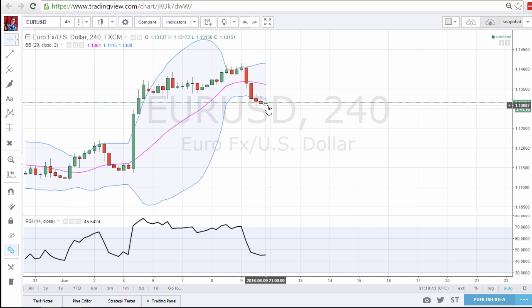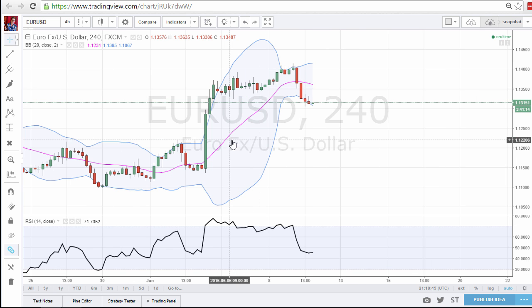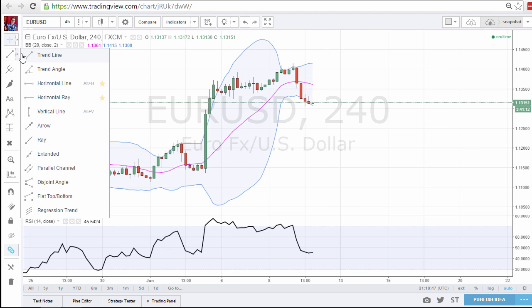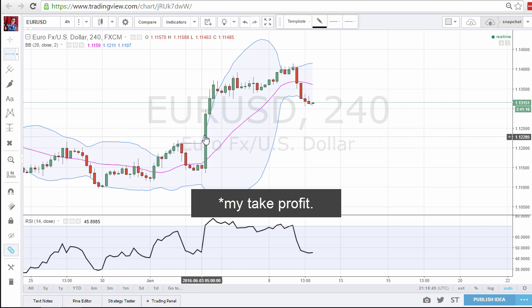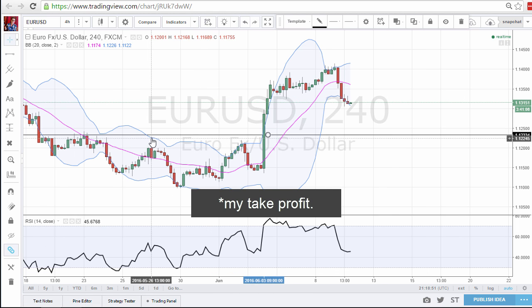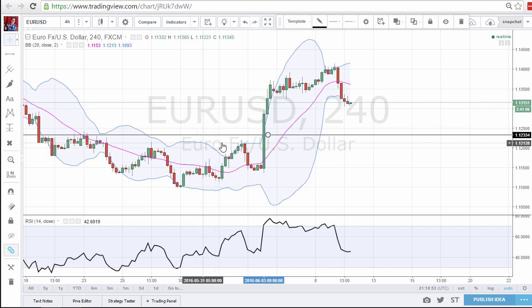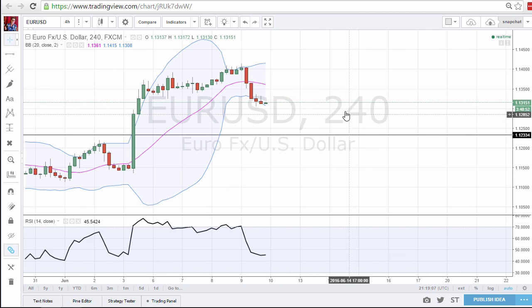And so how I would manage this trade: my stop loss is just here above those highs, because you can see there's a lot of support and resistance going on, and I always set my targets above such important areas, because you can almost always see some type of reaction, and I prefer to be safe on my exits. I will hold my trade as long as we stay below the moving average here.